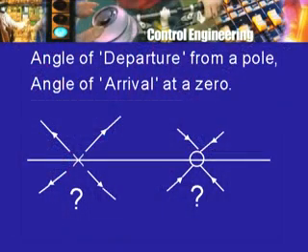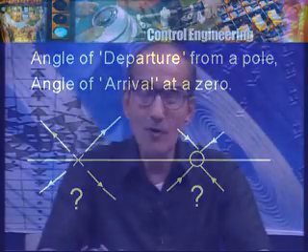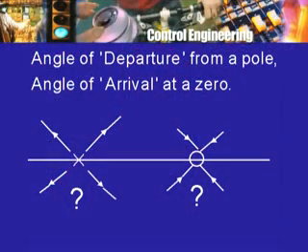Likewise, there will be an angle of arrival at the zeros. For example, here is a zero that we had at 2. Now we know that for very large k, there will be points on the root locus which are close to this location of the zero, and therefore as k increases beyond any limit, that is, as we say k tends to infinity, the root locus branch will end up being at the zero. But in which direction will it approach or arrive at the zero? Now that direction or the corresponding angle is called the angle of arrival.